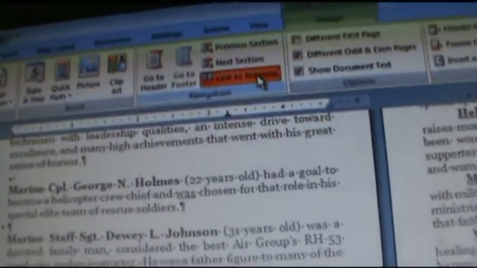I want to go ahead and insert the page numbers throughout the book. So what I need to do is double click the footer. Okay, after I get to this section here, the first thing I want to do is disable the Link to Previous to separate this from the previous sections. Click this and that gets rid of that link button there.